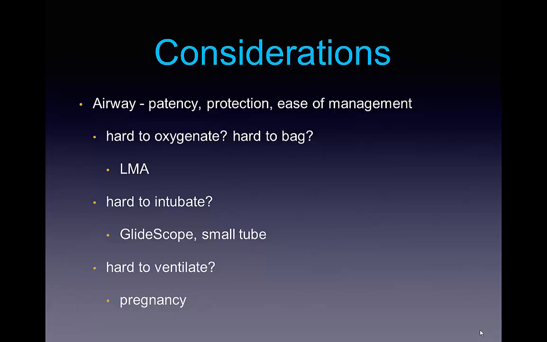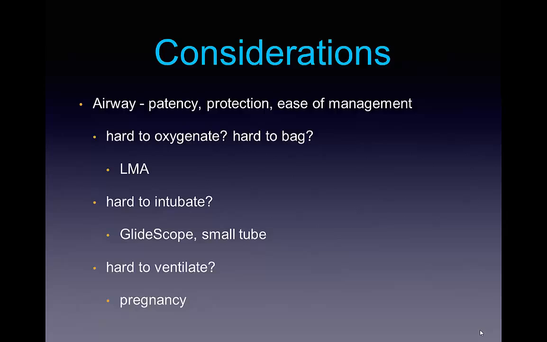Let's take a moment to recap some of the items we've discussed. What are the difficulties this patient is going to be having during the time you're going to be doing their intubation? Are they going to have difficulty with oxygenation? Well, hopefully we've been thinking about that and have instituted some management changes. Are you going to be putting in an LMA and then asking for help immediately? Are you going to be switching from a direct to a glide scope? Or there's going to be a lot of emesis or blood in the airway, in which case a glide scope as your first choice was not very useful. In fact, you should be switching to direct laryngoscopy.